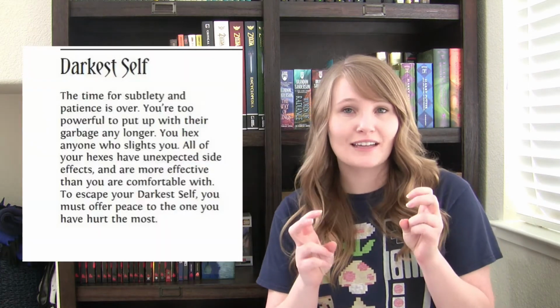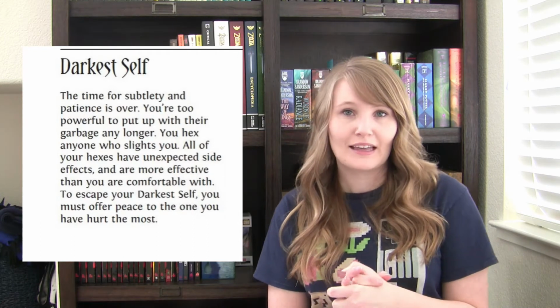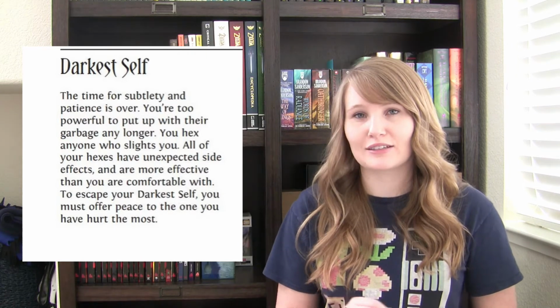Your skin's character sheet will also discuss a darkest self, which your character will become during certain circumstances during the game. This text will decide how your character thinks and acts during this time, and it will also let you know how you can escape this darkest self.